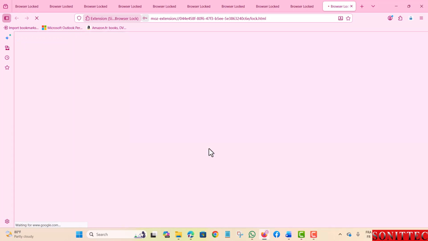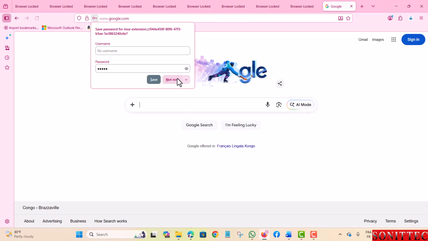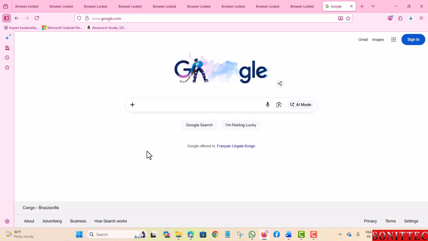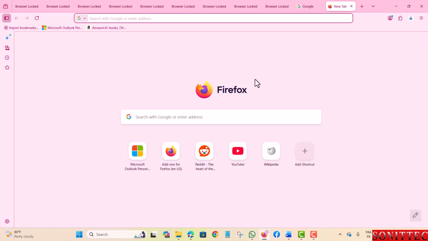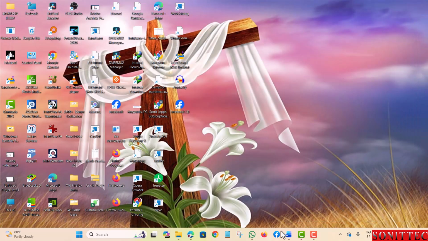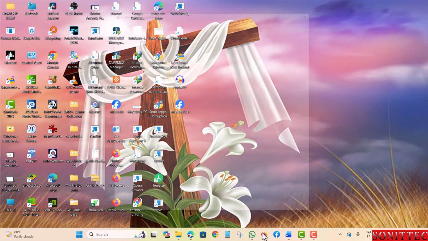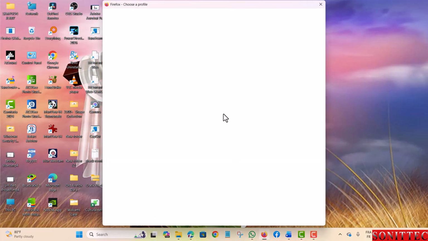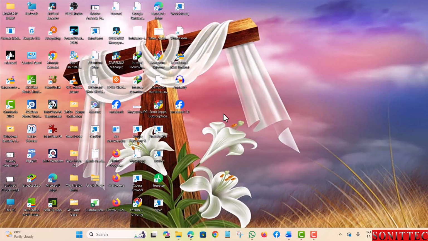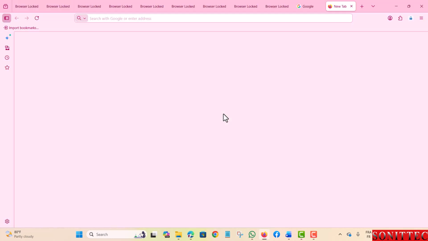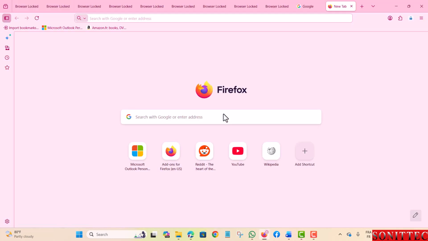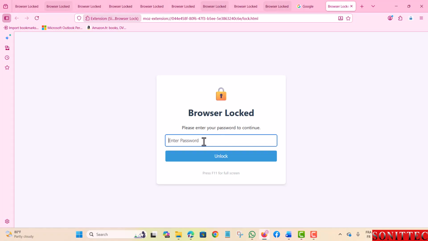Leave the page. Right. Never save this password to the browser. Okay, you can access any website, open any tab, but once you close it and open it again, right, it's going to ask you about the password.